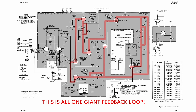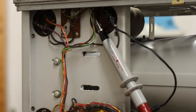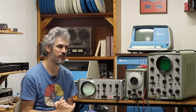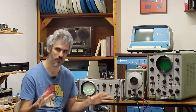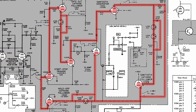We thought maybe there was some noise coming from the power supply, so we went over to the power supply and started doing some checking on that, and we ran down a rabbit hole with that, not realizing that the scope probe was causing a ground loop and creating some ripple. If we measured it correctly, there was no ripple. So the power supply is totally fine. Everything measures out perfectly over there. The problem is squarely located in the sweep generator.